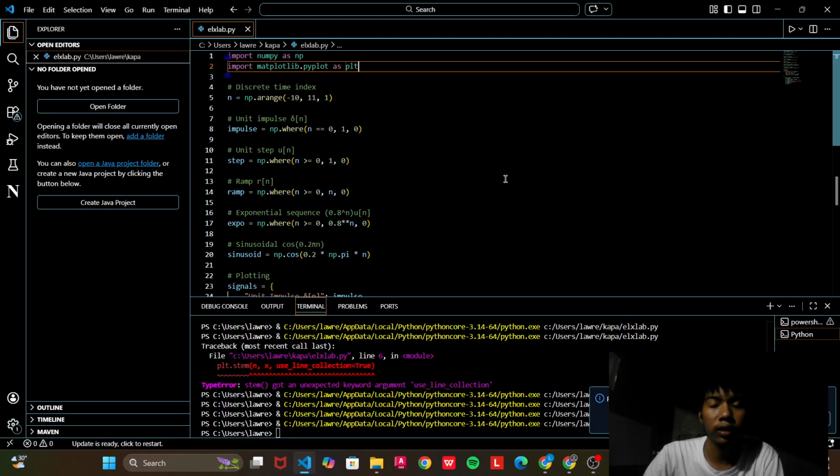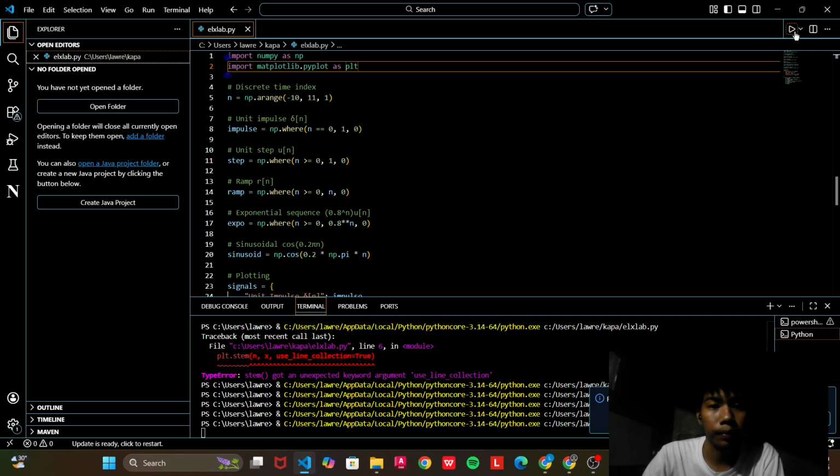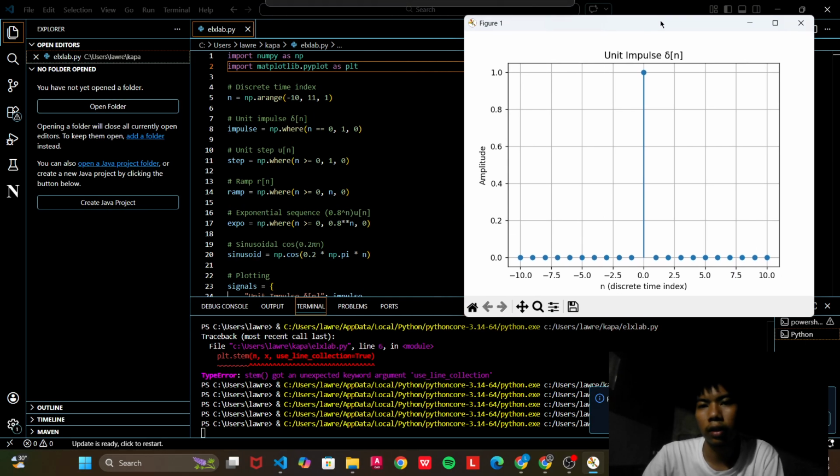Cornelio, a BSc History student from Bicol University, Polangui, and today I will be discussing my laboratory activity 2, which is plotting discrete time signals. So, here's my code now. Let's run it first and put it here then.